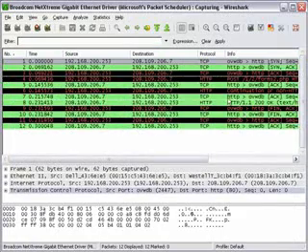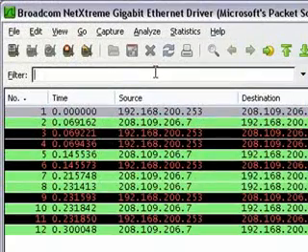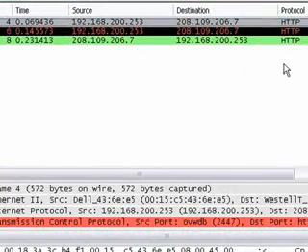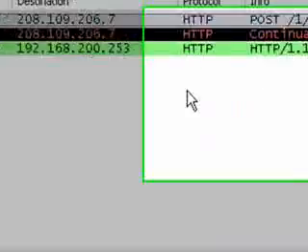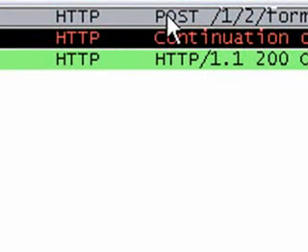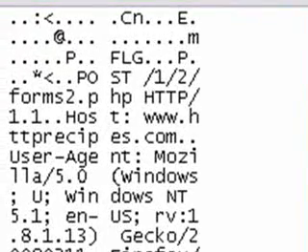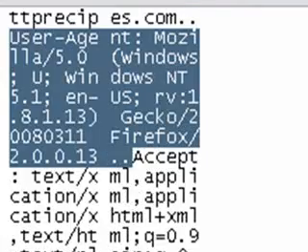Alright, now we're only interested in HTTP. Let's filter out the HTTP filter, hit Enter, and now you're only looking at HTTP request, and we're specifically interested in post, so click on that. Now I'm going to show you a trick. All that information is down here in this code right here, and this is very hard to decipher.